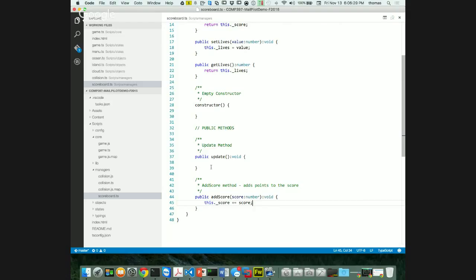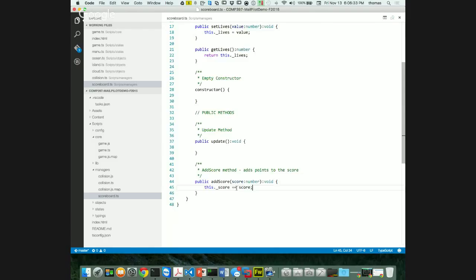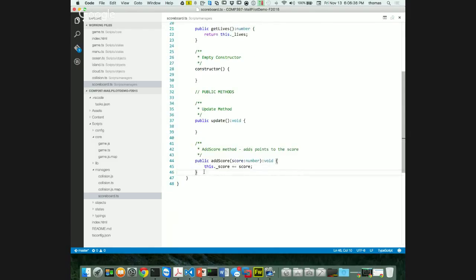I'm not just going to get it or set it. I'm going to add on. I'm going to use this method a little bit too, right? And I might as well add lives in the same way. So I'll copy this whole thing and go down here. Instead of add score, it's going to be add lives. Because I can add lives on a pickup. Adds lives to lives, which is going to be called add lives. Number, and it's going to be lives.